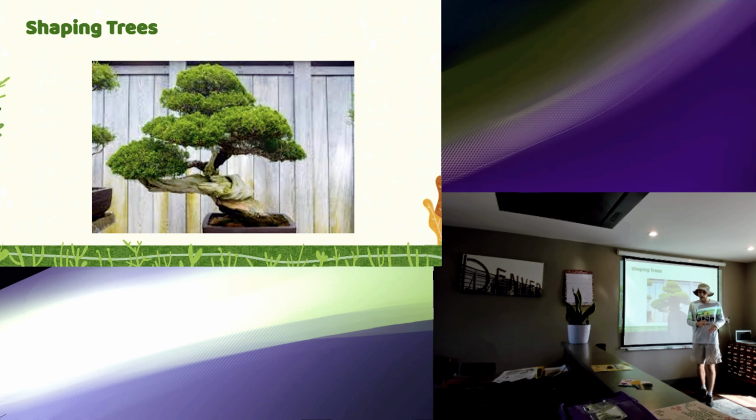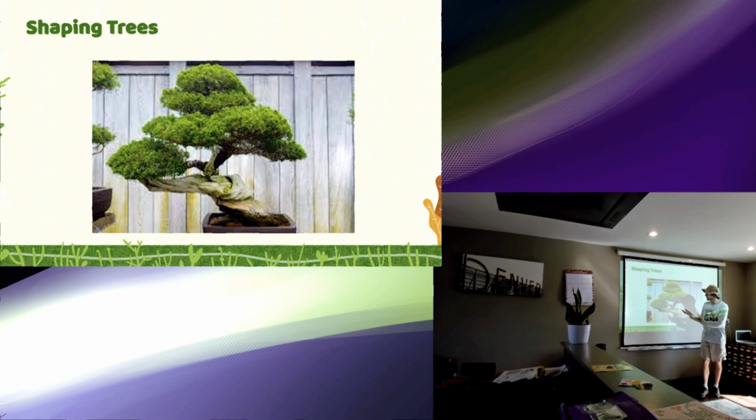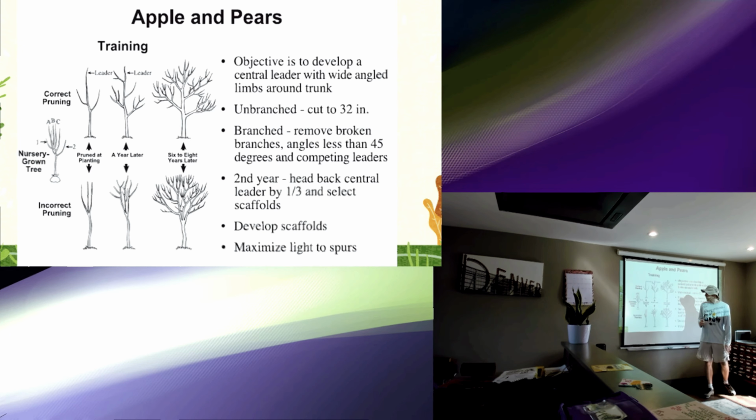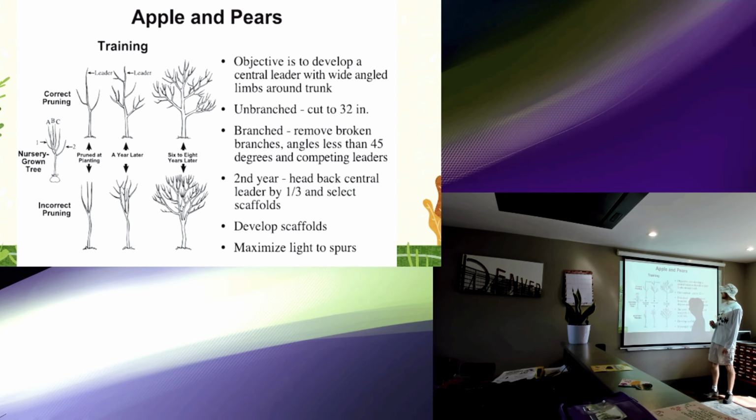Pruning is a process that occurs throughout multiple years. Each year in early spring, while trees are still dormant before bud break, so this is like February, January would be ideal as well, we are pruning the tree so that the next year of growth will be moving in the right direction to form the shape that we're looking for. And the two shapes we want are a vase shape and a central leader or modified central leader shape.